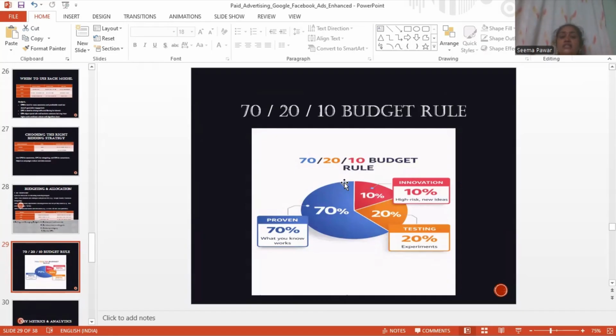As we discussed, 70% is for the core activities, 20% is for growth-related activities, and 10% is for innovative activities. So 70% of the budget is kept for where you know it works, and where you are assured that the customer will definitely be converted. 10% is for innovation like AI tools, and 20% for testing.